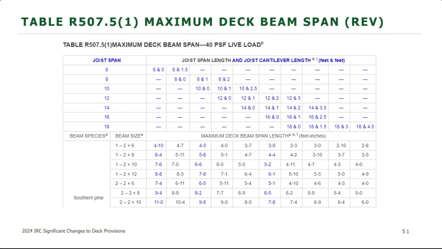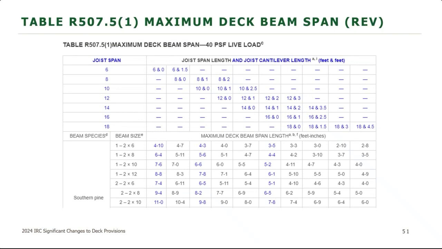There was a footnote and then another table that would apply that adjustment factor. And honestly, some people were getting a little bit confused by it, but it did what it needed to do, right? It did give you a much more accurate beam span. What they did here for the 2024 code, though, is expand out the joist span table up at the top, and then gave you different individual columns that you could then get to your beam span. So if we'll take the 10-foot joist span, the third one down at the top.